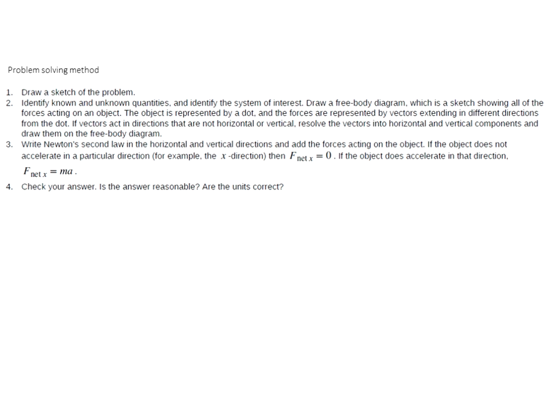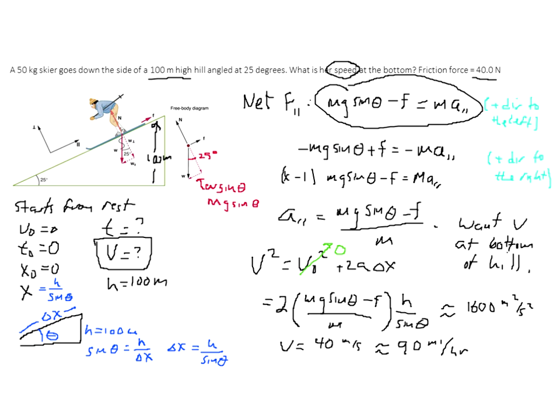So our big question here is, are the units correct? We do end up with meters per second. I didn't chug through it, but if you want to do that, I can go back and do that. So the units are correct. We'll check that. But is the answer reasonable? 90 miles an hour, that's pretty fast for a skier, but there are extreme skiers that would go that fast, so that's not outlandishly fast.